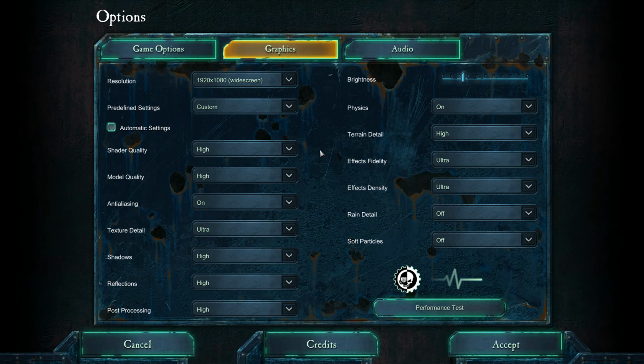It just hurts. It can obscure the UI. I think it worsens the gameplay and it doesn't look good enough to me to be worth it. I would recommend turning that off. Everything else, it's up to you. I have everything on max settings except soft particles, just because for me, I don't think that's very valuable to me aesthetically, but it puts a lot of pressure on my rig and I just don't think it's worth the health of my rig, to be quite honest, so I have it off.